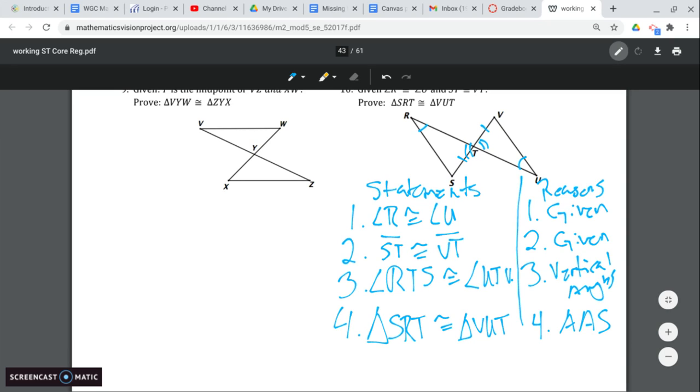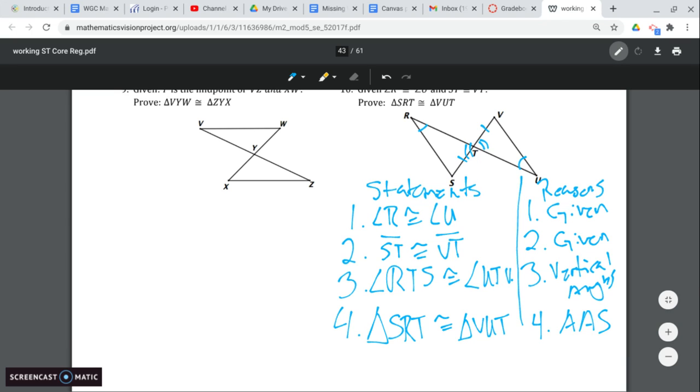Now, the interesting thing with proofs is there's not necessarily one set way to do them. You can do things differently. Like I said, there was another way that we could have done this one. It just depends on how you choose to solve them sometimes. Not always, because sometimes there's only so much that you can do with any amount of given information.